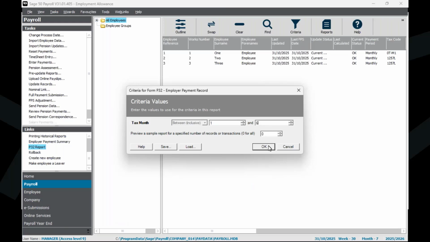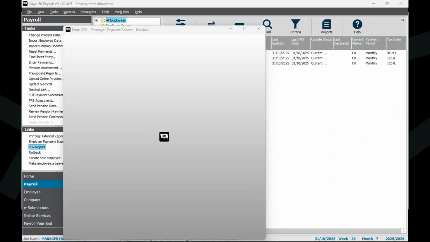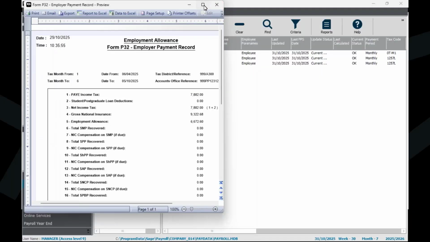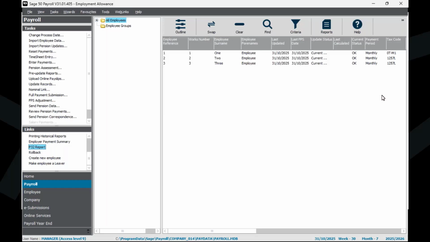Do that for months 1 to 6, as I haven't paid my bill for month 7 yet. And I'm just going to make that a bit bigger. So you can see I should have been given £6,672.60 so far. So that would be the amount that I've overpaid so far.